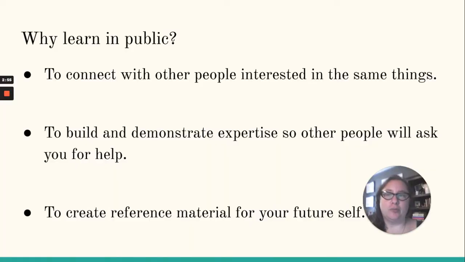First of all, it's a great way to connect with other people who are interested in the same things as you are, especially in a place like micro.blog, where you've got a timeline and then the discover timeline with the tag emojis that people can use to indicate what they're talking about. People are likely to find you based on interests. And so if you include the relevant tag emoji in whatever you're learning about in either your post itself, if it's a shorter note, or in the title of the post, if it's a longer post, then people will be able to find you and connect with you about that. And for my money, that's kind of why I internet.